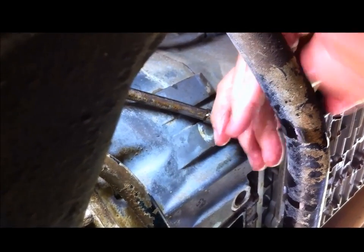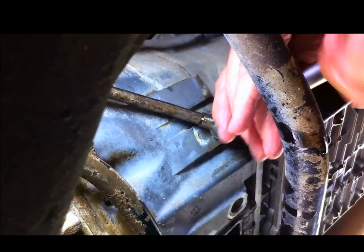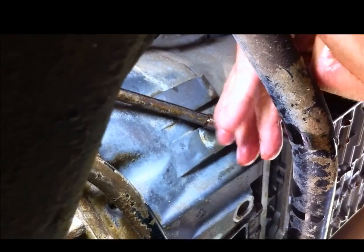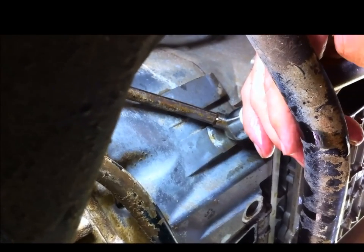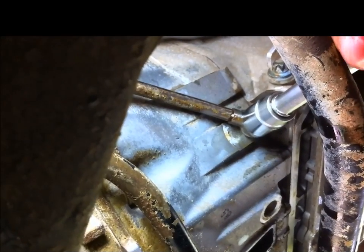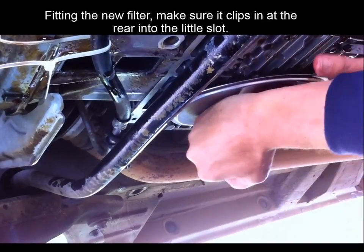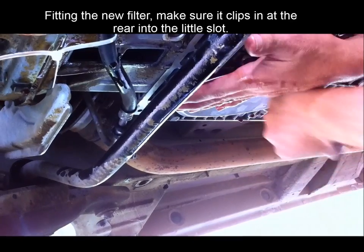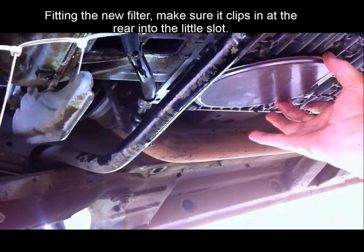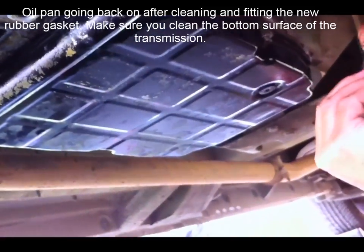Excellent. Now, the WIS says to do this up to 95 newton metres, but I found that amazingly high, so I didn't do it up that much. I did it up tightly, but not to 95. That's it. Yeah, that's in. That's good.